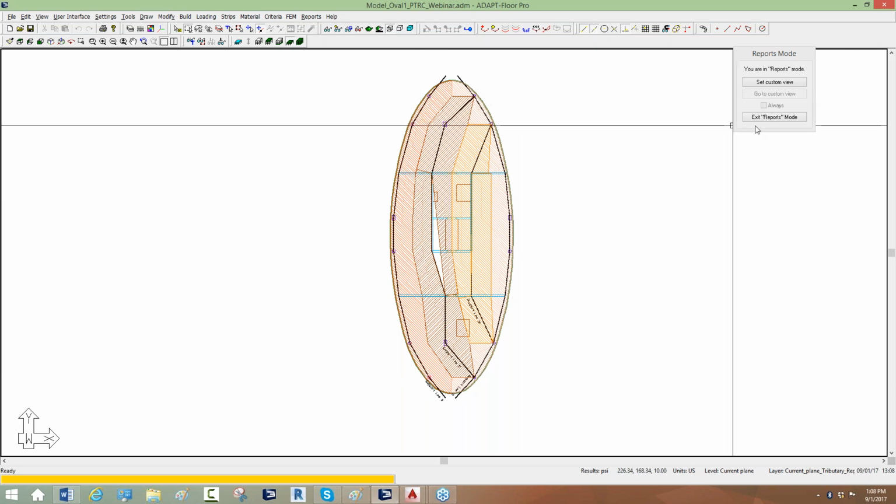In Builder, the program takes the actual shape of the slab in terms of designing the strip. In ADAPT-PTRC, which again is the equivalent frame program, we basically have to model this along a straight path, along a reference line. The reference line can't bend, it has to be straight. So we take these individual spans and project them into a straight path. This becomes, this is actually a cantilever on the outside, but cantilever, span 1, span 2, 3, 4, and so on. Each one of these spans has its own segmental length, and we model that segmented length as well as the tributary related to that particular length.